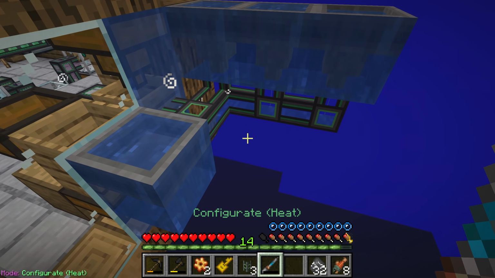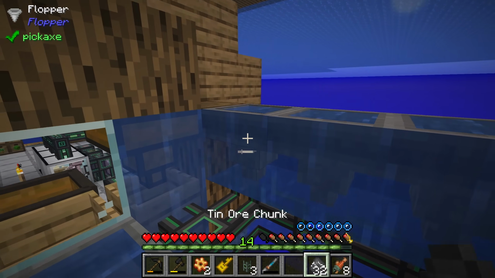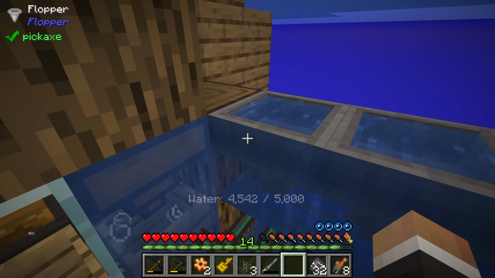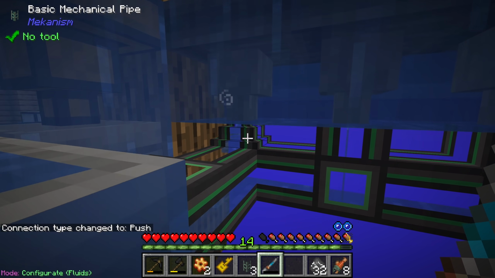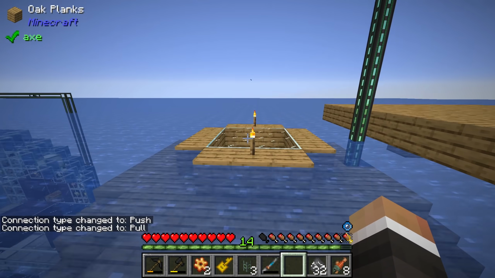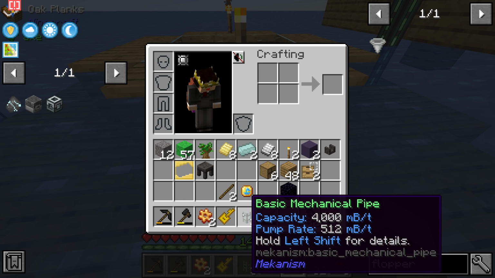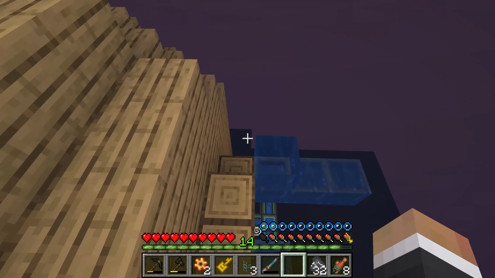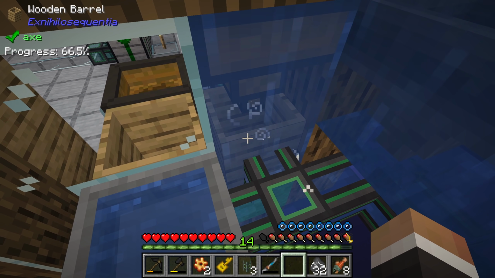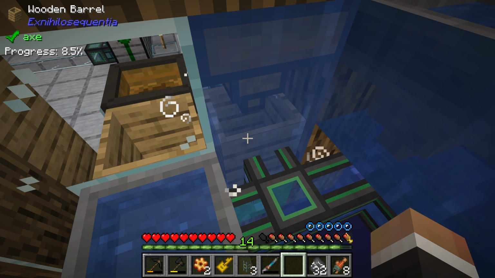Somebody in the Twitch chat is suggesting that we maybe try setting the fluid pipes here to extract, because if we right click, you'll see that there's a bunch of water in the floppers, but right now we're limited by how fast the floppers push out. Whereas if we do this, maybe now we're limited by how fast the pipe can extract from the flopper, which I believe is a lot faster. It does say here that it can pump 512 millibuckets per tick. There are 20 ticks per second, so it can pull out multiple buckets per second. Yeah, you'll see that is now completely empty, and this pipe is full. And as soon as this wooden barrel finishes its current progress in the top left there, we should see it fill up. Look at that, it filled up instantly.